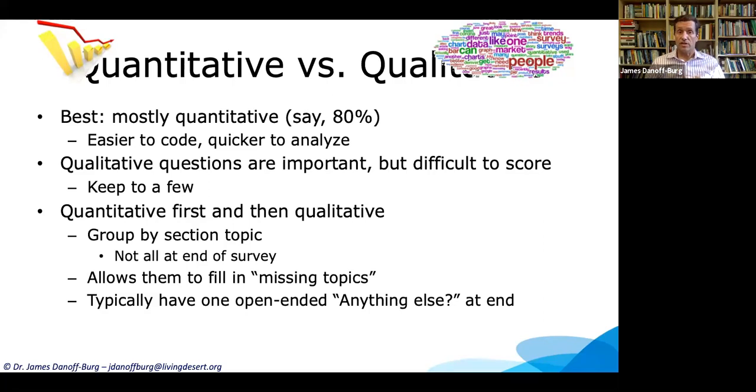And the way that I usually structure my surveys is that I'll do quantitative questions first, and then I will do qualitative questions, often as a follow-up to a series of quantitative questions. And I'll group them by topic. So if I'm interested in, say, a bushmeat consumption series, I might ask the questions about where are you from, where do you do your shopping, kind of the logistical questions first, and then I'll ask the questions that are a bit heavier, that, as we'll get to in a moment, are more focused on the bushmeat consumption.